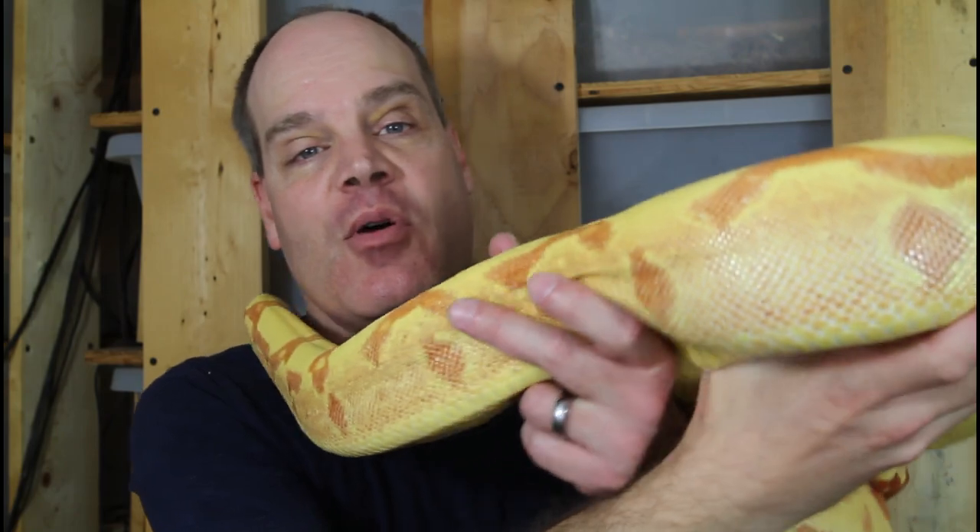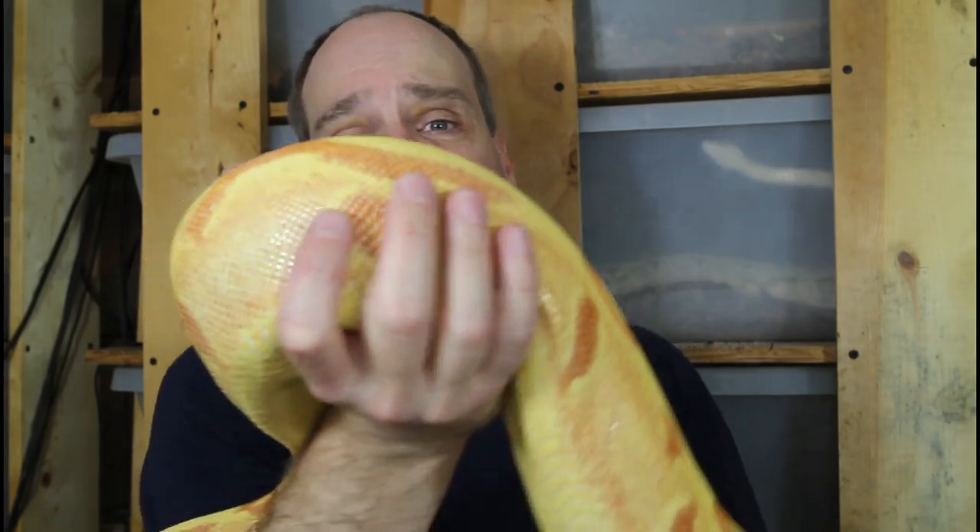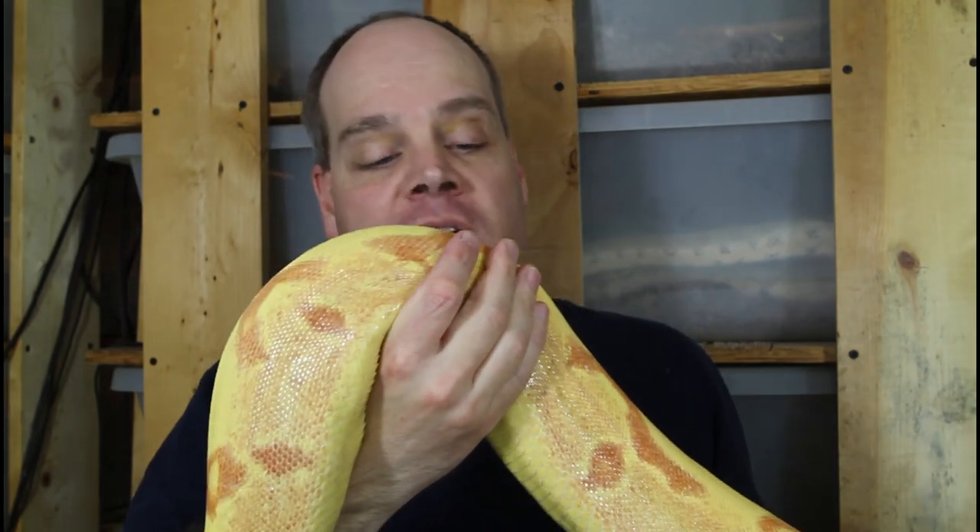The Morphs definitely grow faster than the localities. I don't have any 2018 locality boas anywhere near this size — my Surinams of this age are maybe five feet long, so this is definitely a big girl. I actually paired her up for the first time this year with my Moonglow male. My Moonglow male is a couple years younger, which apparently was too young since he showed no interest in her. Even though he's a 2020 — about three years old — he didn't have any interest. Some people say you can breed morph males as young as a year and a half old and three feet long, but in this case it didn't work. I'll try again next year. I'm in no hurry to breed this girl, but just a beautiful example of a combo morph with these beautiful orange-red colors.